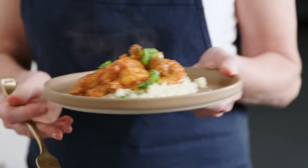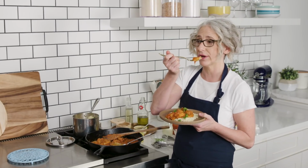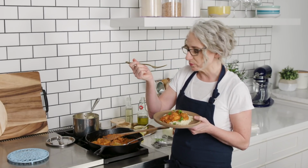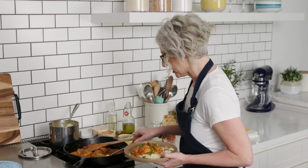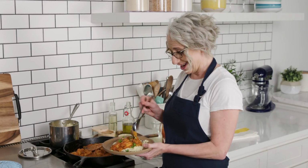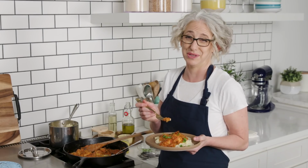I'm pretty excited about this new, interesting way to use marinara at home. When I taste this, I kind of feel like the recipe was inspired by a tikka masala or something. Certainly not in any way authentic, but you're really evoking some of those flavors with the mix of the tomato and the ginger and the garam masala. And I think it's really, really delicious.